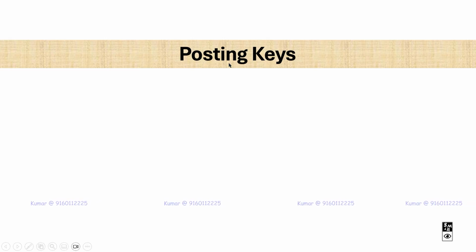They show debit and credit as per their accounts, because posting keys are purely integrated with debit and credit. That is the reason I am asking again. What is debit? What is credit? Is anyone from a maths background or science background? Not from commerce? You know, asset, liability, income.